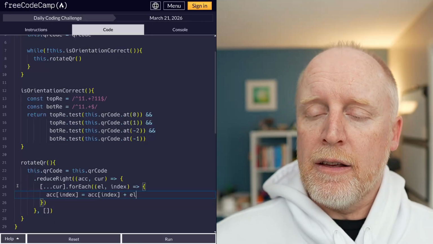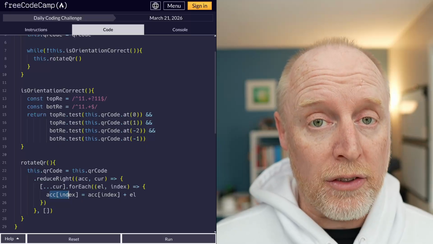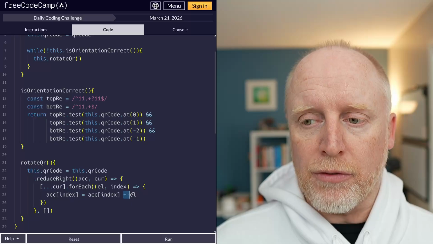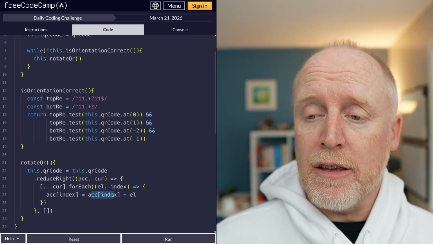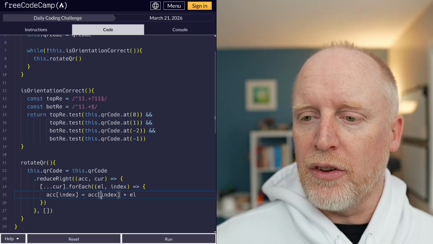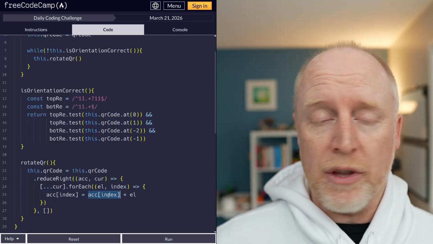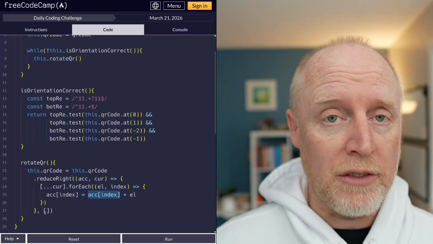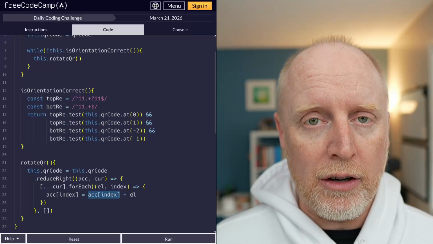So assuming that accumulator index exists, then we are just going to concatenate the text from element onto this string. But you'll notice that I said assuming, because right now that is a huge assumption as to whether this exists or not. If it's not in here, which, why would it be? It's empty right now. Then this is going to be undefined. You cannot concatenate onto undefined.